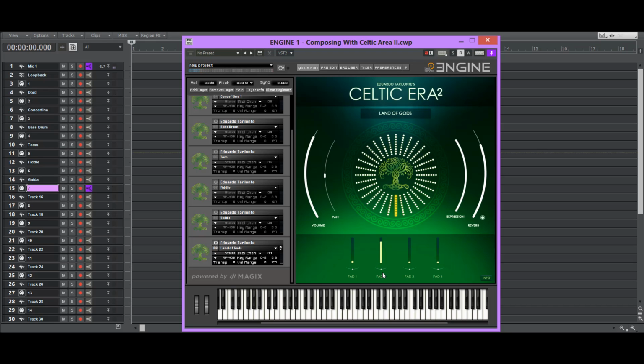You also have an individual sound right here, pan as well. So you can pan the entire instrument, or you can pan the individual instruments and get an individual sound.